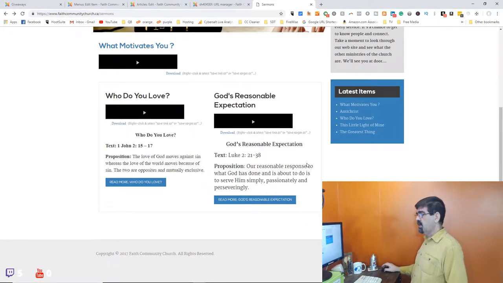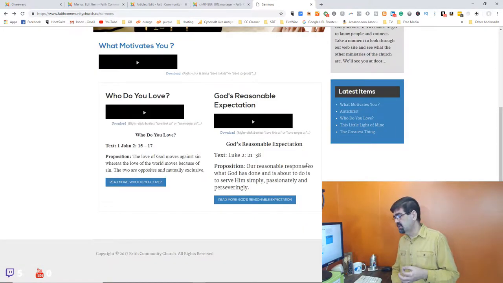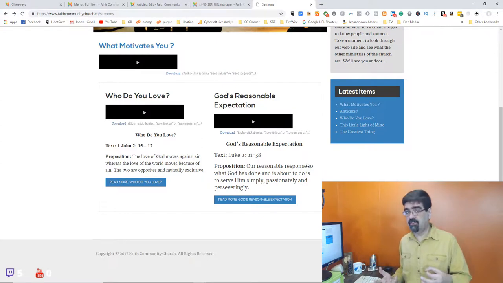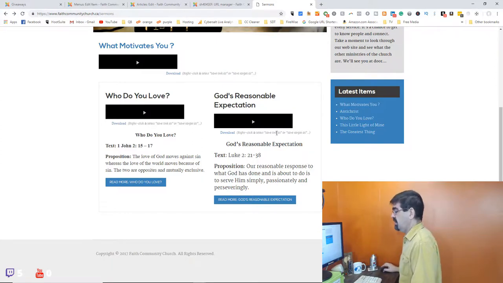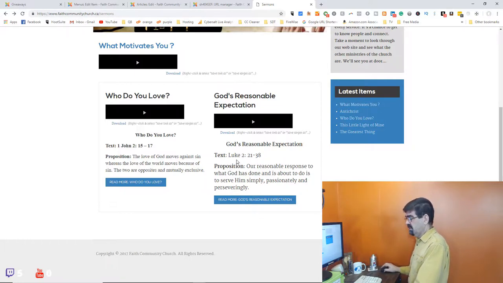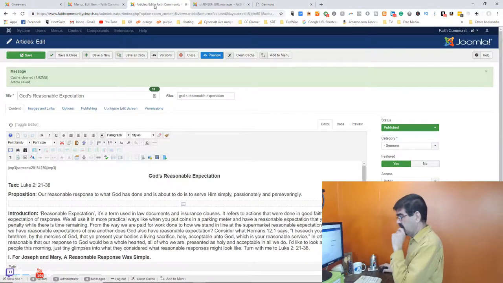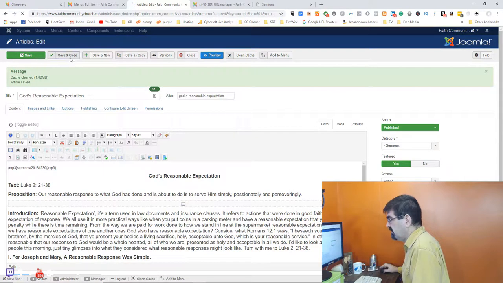But you'll see, now here is a way that you can assign articles that you can have a nice blog view, a blog layout view of your articles by using the read more consistently in your articles, because then it will only show what comes up to before the read more. So you could have four or five articles assigned to that. In fact, let's just get a little bit crazy here. Save and close.